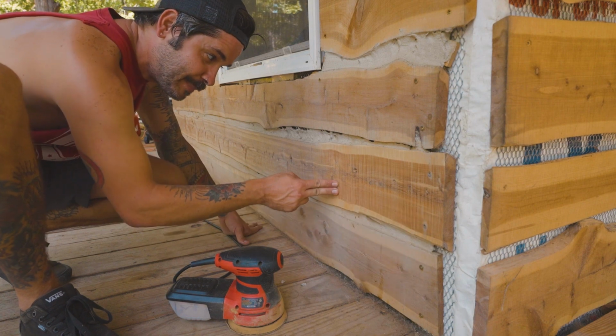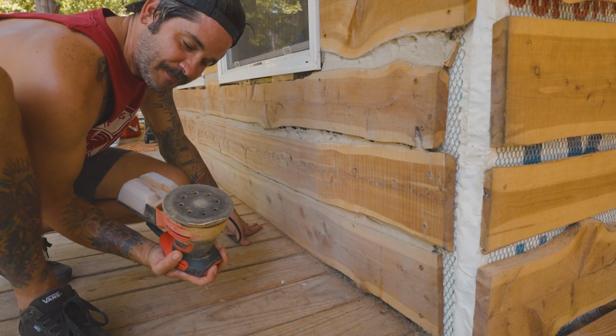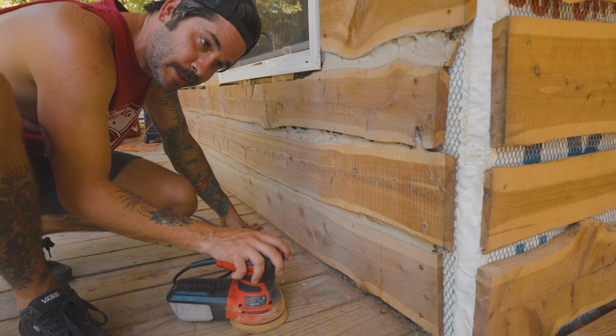So this is definitely getting better, but it's gonna take forever. So I'm gonna get the belt sander, see if that'll help anymore.